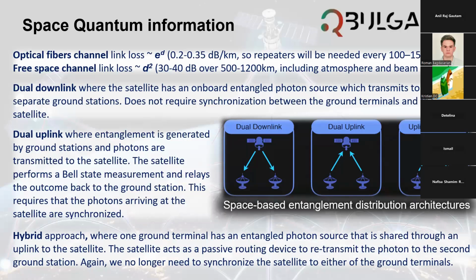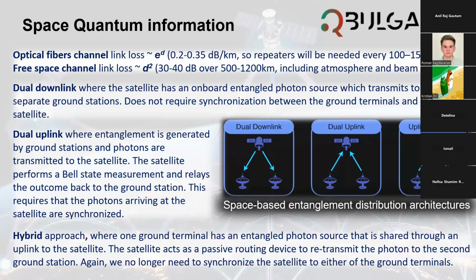But why space quantum communication? We already have our fiber optics, our existing fiber network, through which we can send quantum information. It is actually the current practice. It is used for quantum key distribution, but unfortunately for short distances, because optical ground channel link loss increases proportionally with distance. It's about 0.2 to 0.3 decibels per kilometer. And in the end, it needs a quantum repeater every 100 to 150 kilometers.